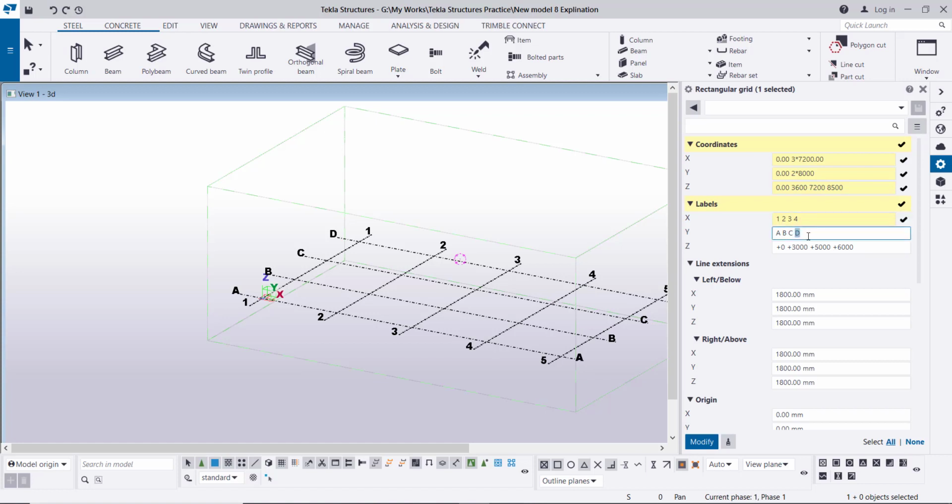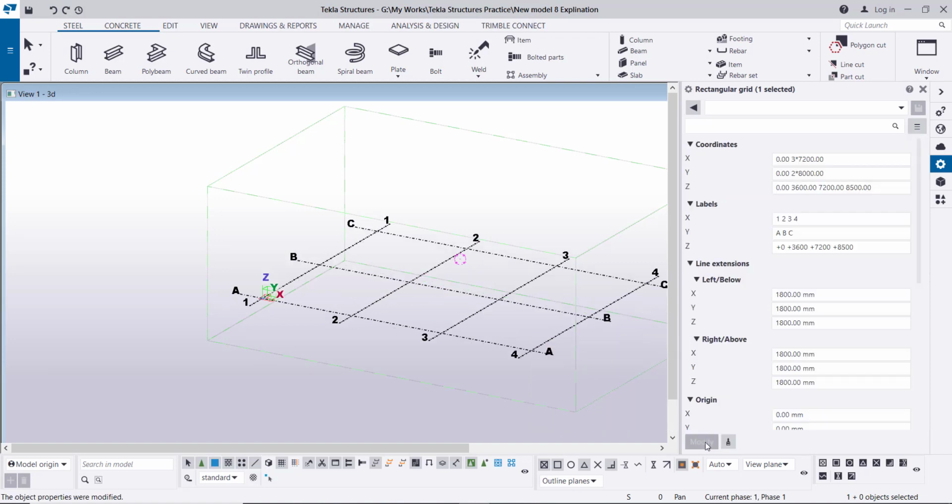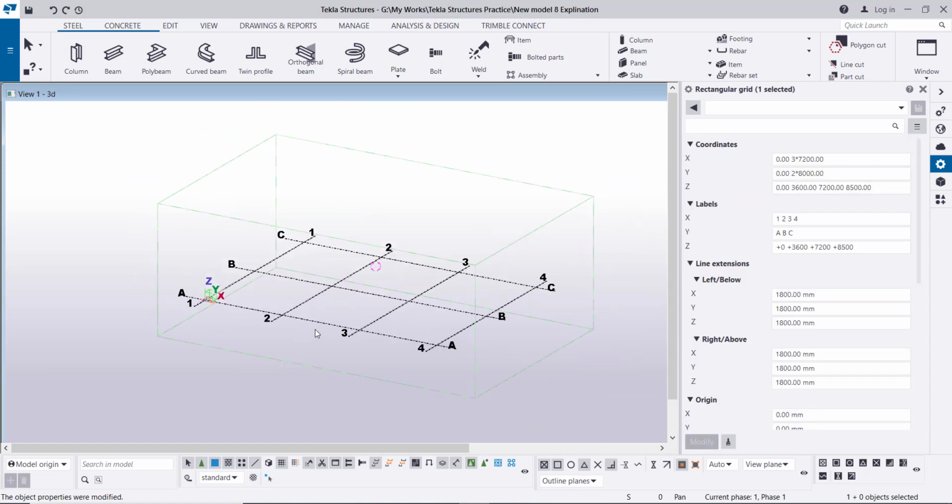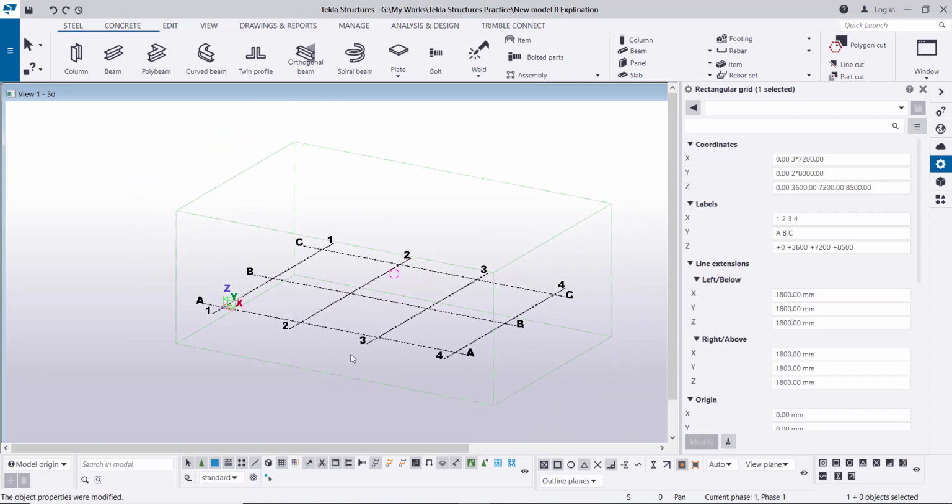Then in the Y direction we have 3 grids, A, B, C. And in the Z direction we will have the levels 3,600, and then 7,200, then 8,500, and the others are the same. These are the extension of the grids. So we click modify. We are getting these grids like this.